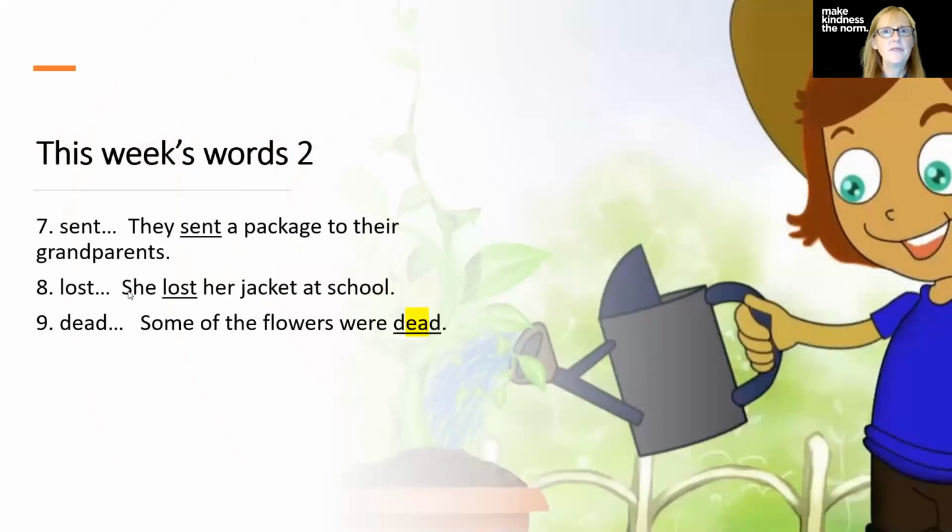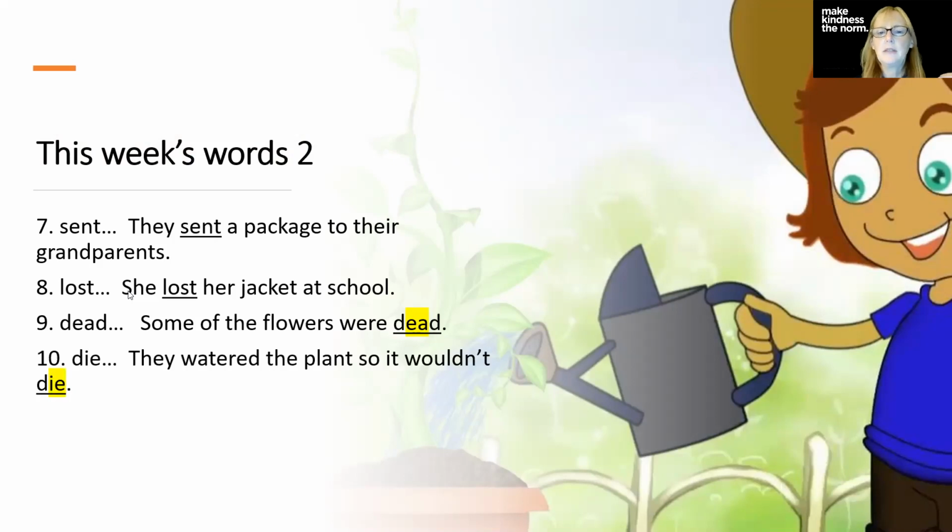Dead. Some of the flowers were dead. In this case, we have the EA in the middle. And instead of making the long E sound, like in the word read, it's going to make the short E sound like in the word red. And that is the word there, dead.